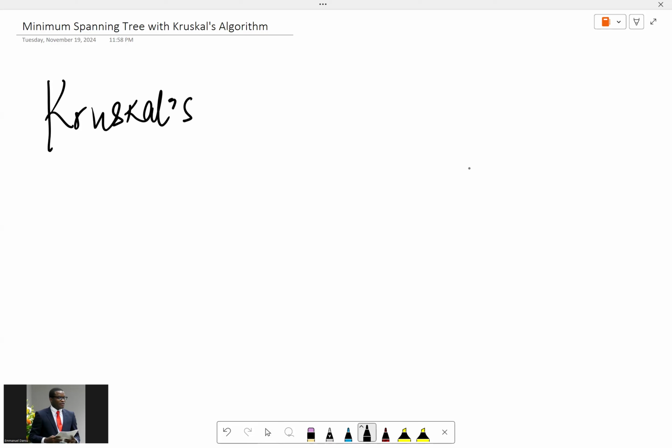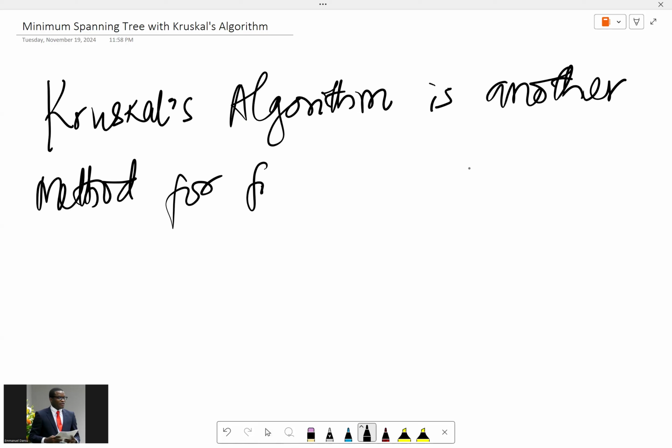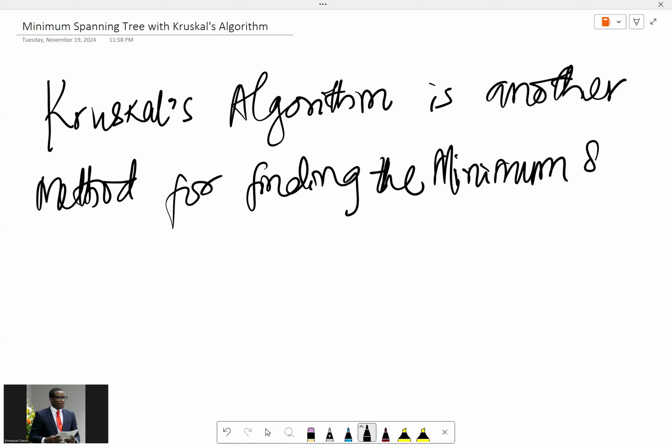Kruskal's algorithm is another method for finding the minimum spanning tree.